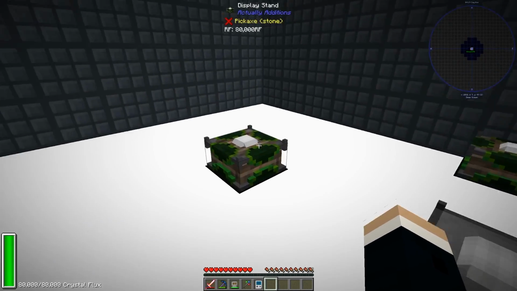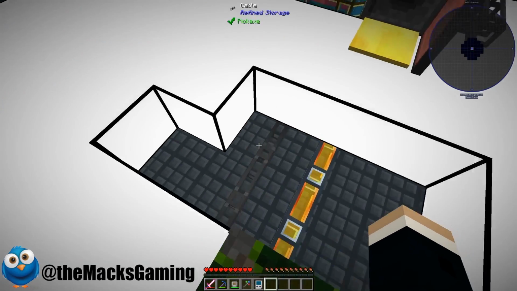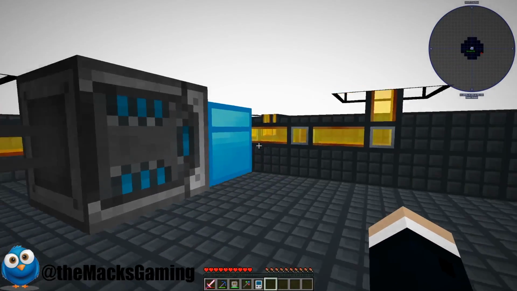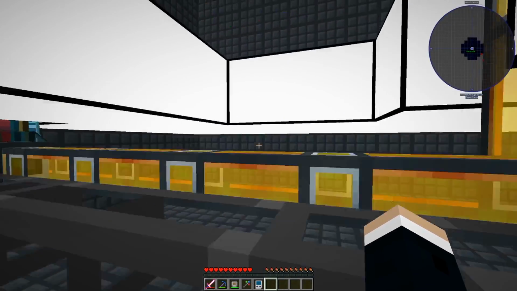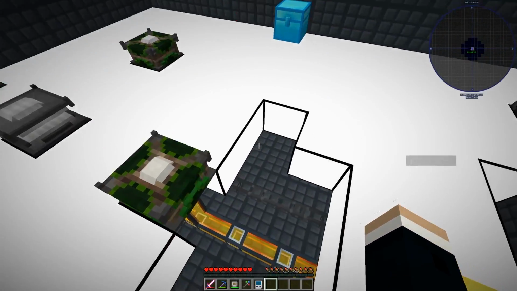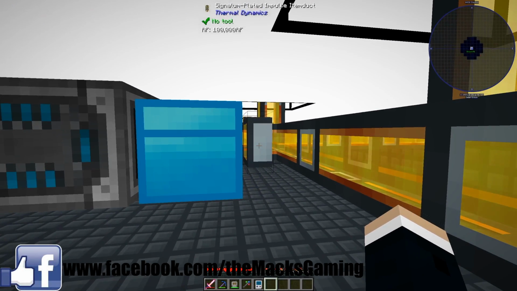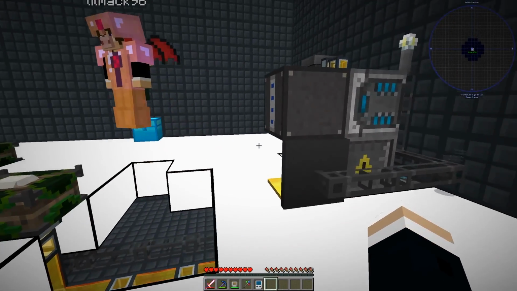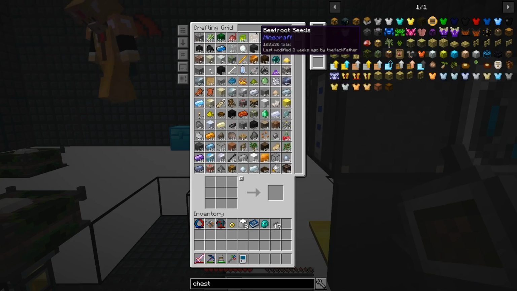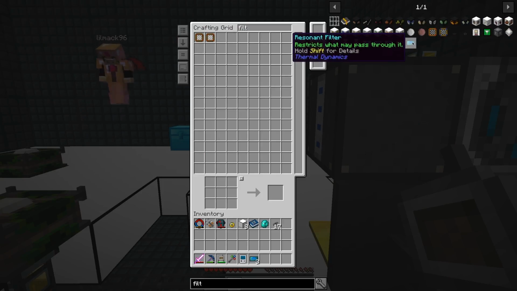Maybe we just need a filter. Should we just do filters on these? Because you need one servo, right, to take it out? Yes, you need a servo to take... The servo goes on the chest side, right? Yeah, the servo goes on the chest to send the items out. Okay, so let's do that. Let's go and get four filters then. I'm going to make filter. I got three already. You're going to need five filters.